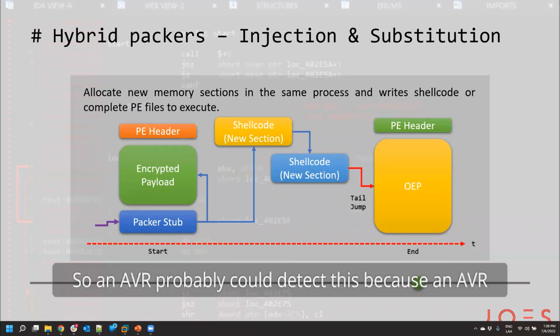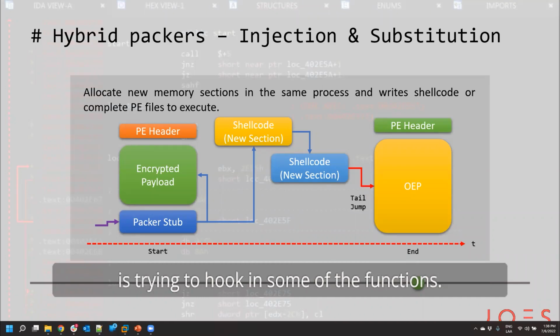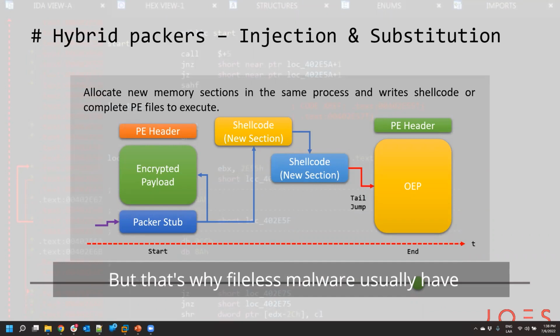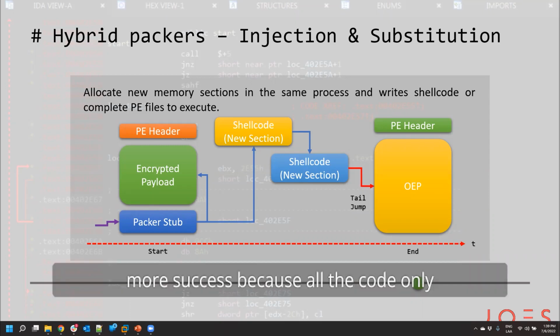Okay, so an EDR probably could detect this because an EDR is trying to hook some of the functions, but that's why fileless malware usually has more success, because all the code only lives in memory and not on disk. That's the idea. Okay.